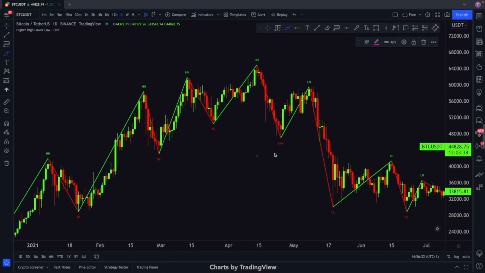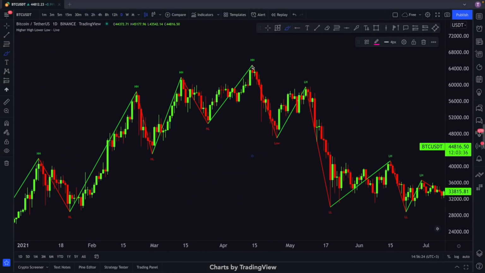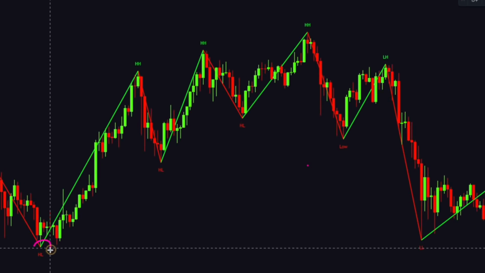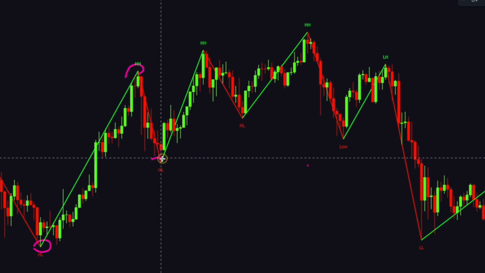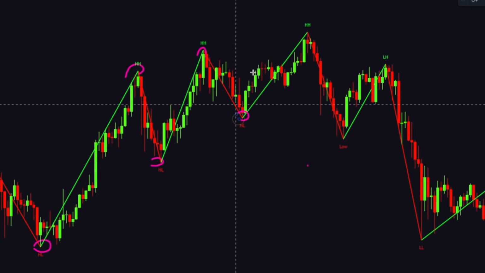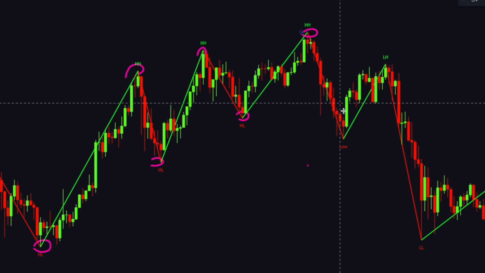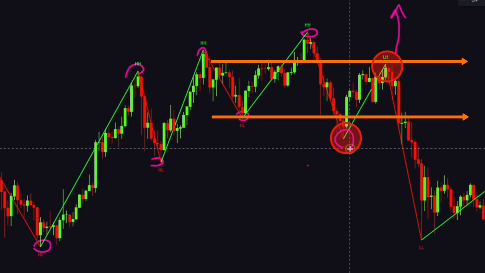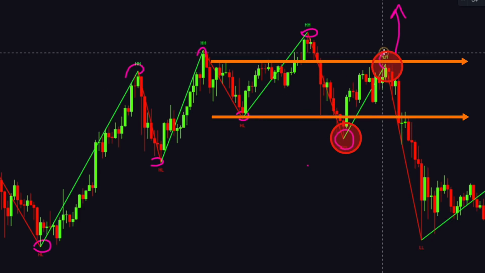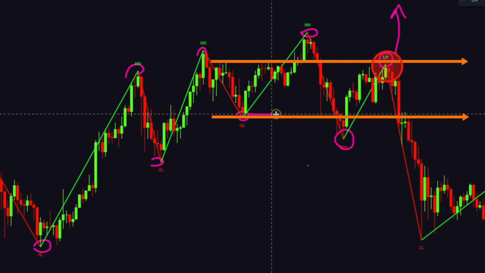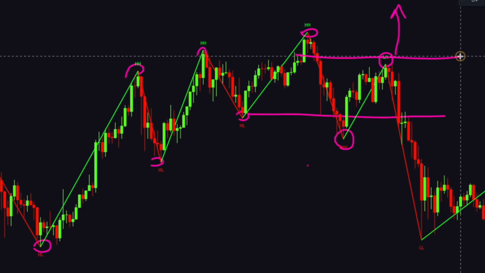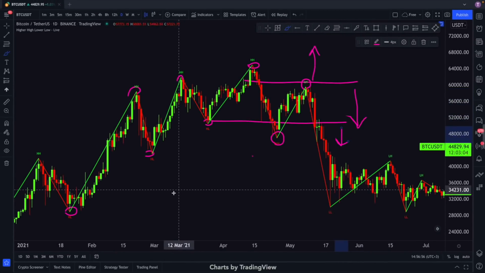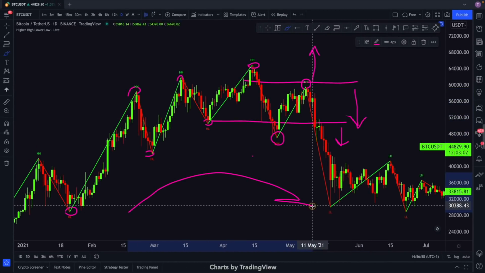How to use it? What you have to look for are market structure breaks and changes. For example, in this example, Bitcoin was in uptrend, making higher highs and higher lows. However, finally buyers got exhausted and had a hard time pushing the price up. We have our first low right here and lower high. This tells me that I have to start taking profits from my long positions or consider opening a short position, because the market is about to change from uptrend to downtrend.